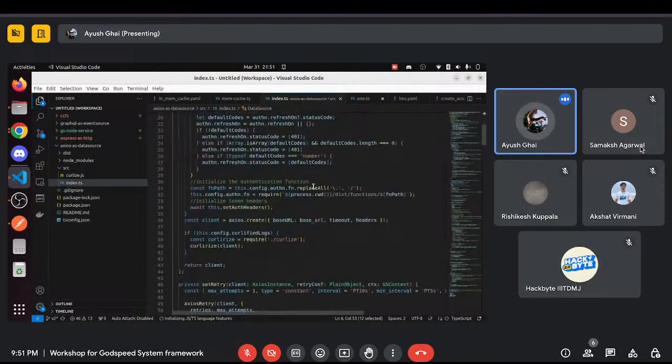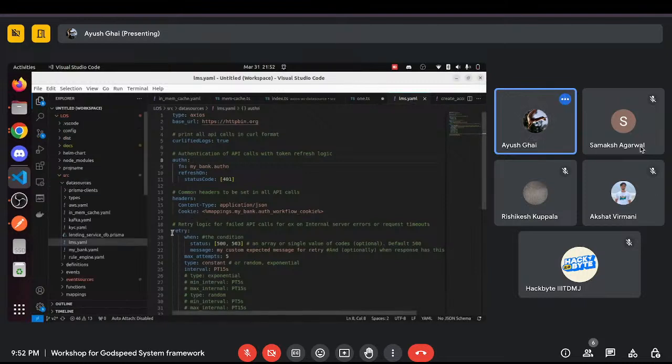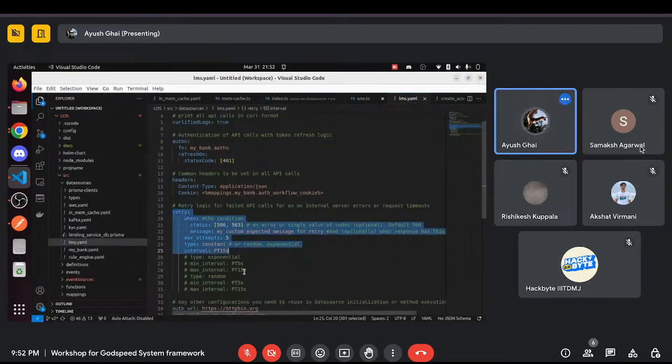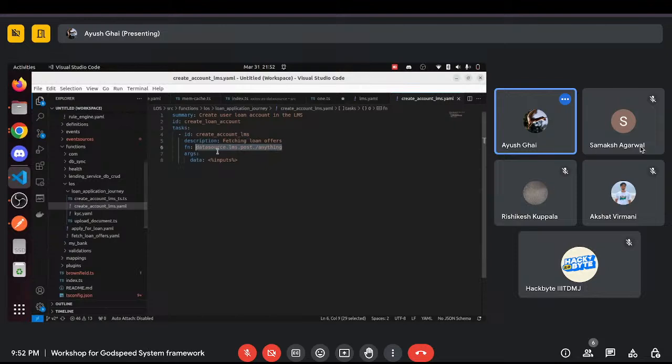Now, in a project, you may be calling an API from 100 places, 200 places, with the same authentication logic, same authorization, same try, catch, and retry, right? Your try, catch, and retry logic, if you see here. See, common retry for all your API calls. I want to retry if the status code is 500. I want a constant backoff with this configuration. This can remain the same. The rest of your code where you're calling your API, for example, again, create account. Here I'm calling an API. Will this change? No, it will not change.